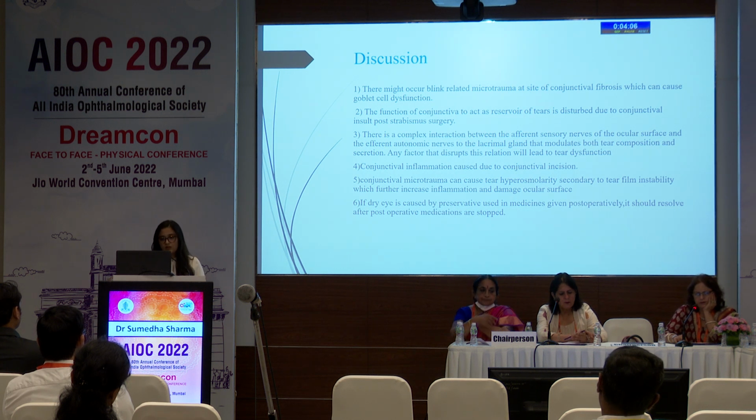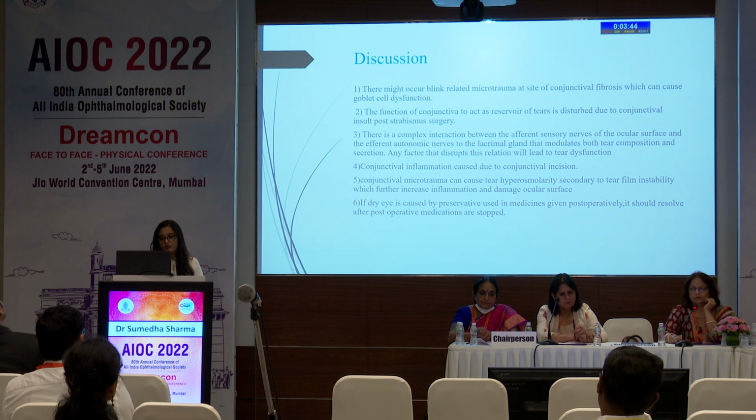Third, there is a complex interaction between the afferent sensory nerves of the ocular surface and the efferent autonomic nerves to the lacrimal gland that modulates both tear composition and secretion. Any factor that disrupts this relation will lead to tear dysfunction. Conjunctival inflammation is caused due to the conjunctival incision that we give during the surgery.